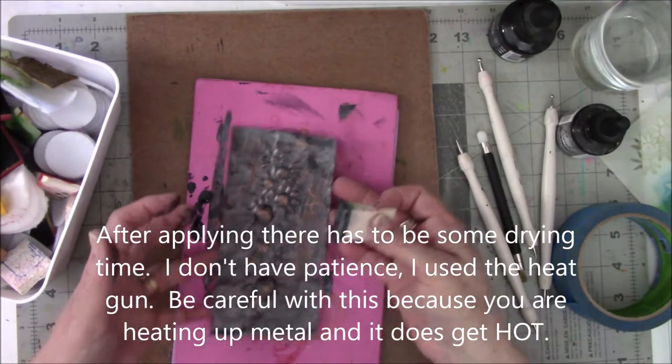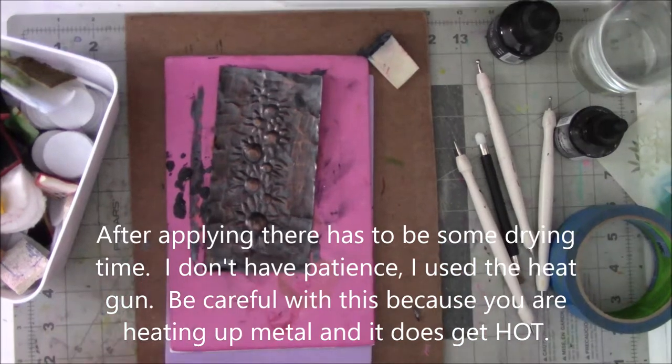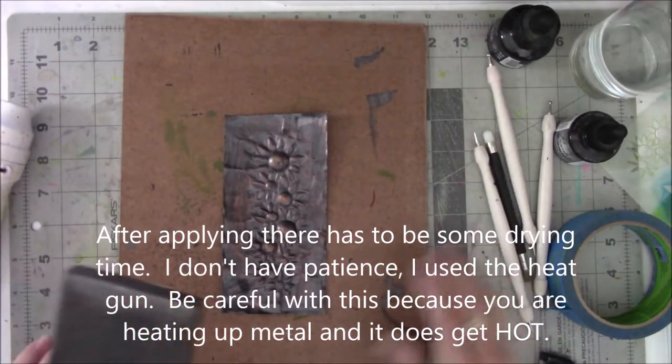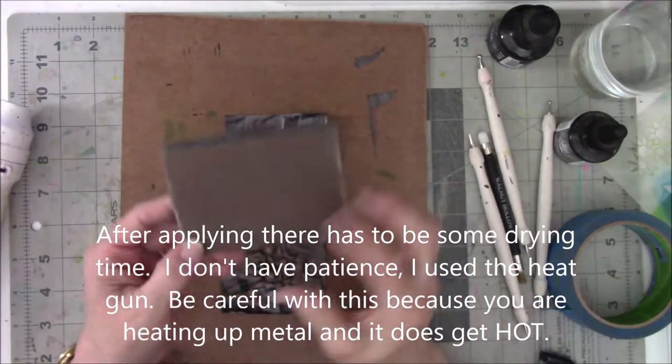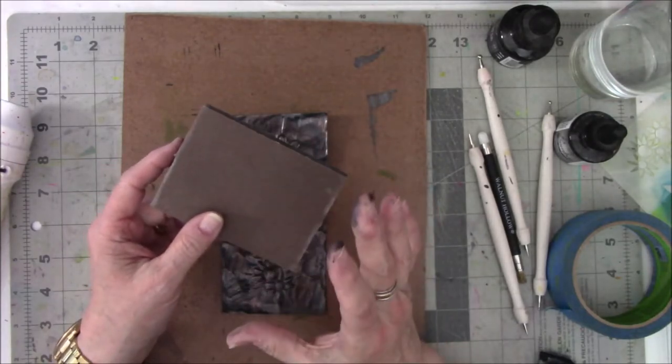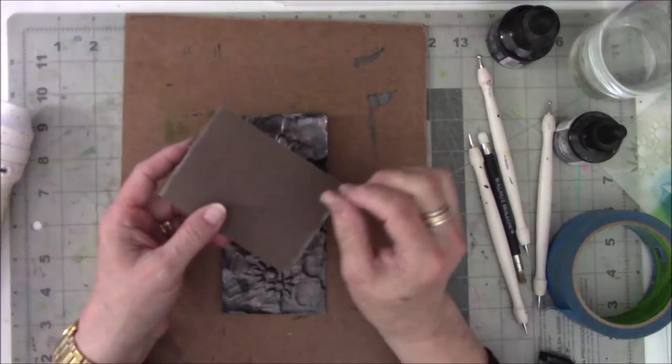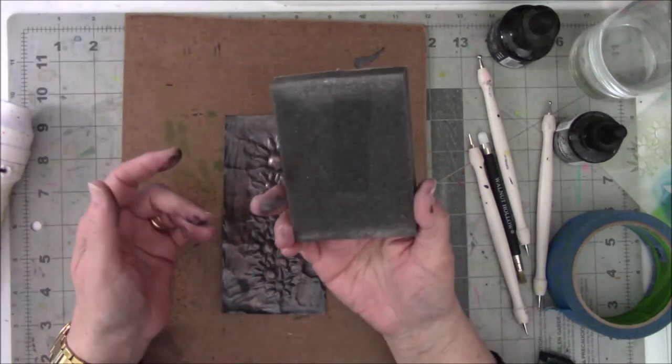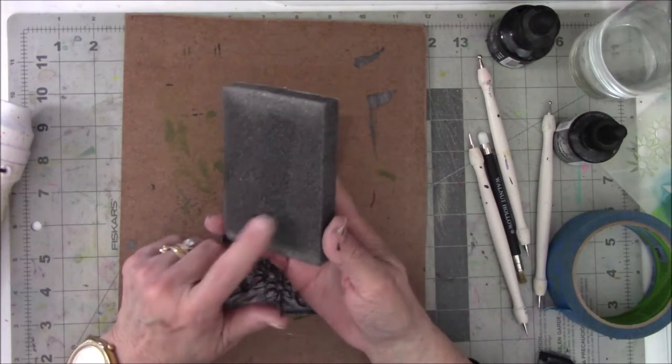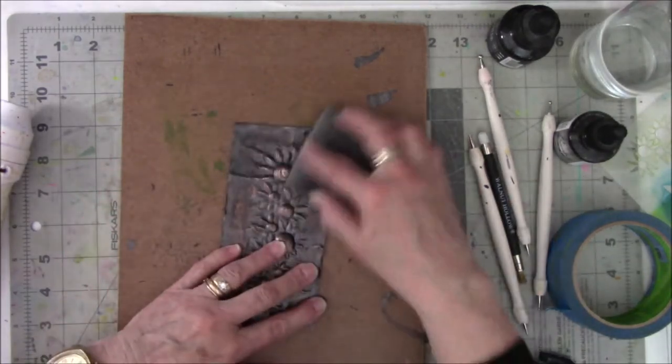So then the next part is patience. Another thing that you need to do this is you can use a nail file from Dollar Tree they use on acrylic nails but use the soft side, or you can go to your local hardware store and buy one of these sponge-backed sandpapers, light sandpapers.